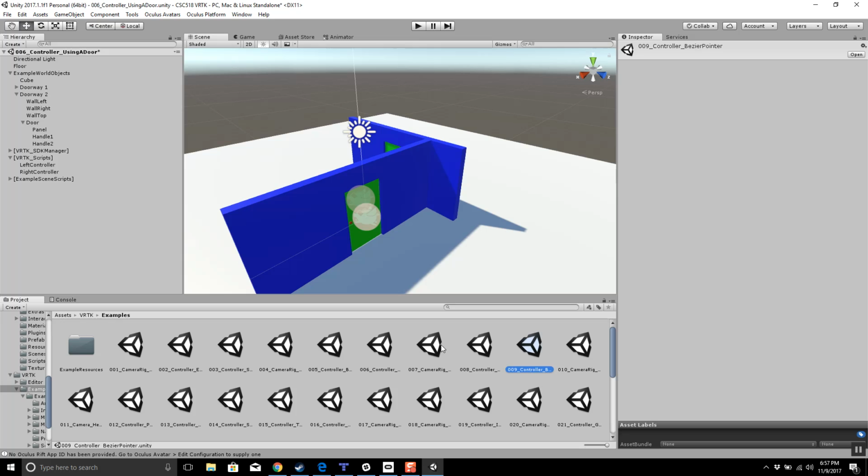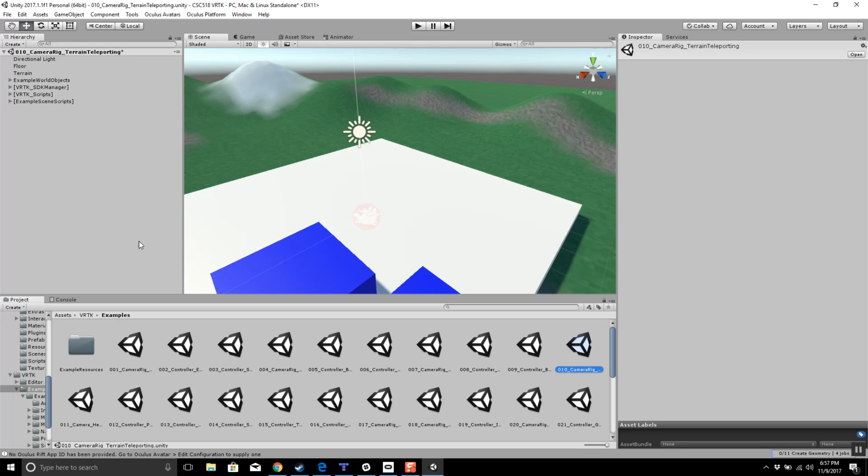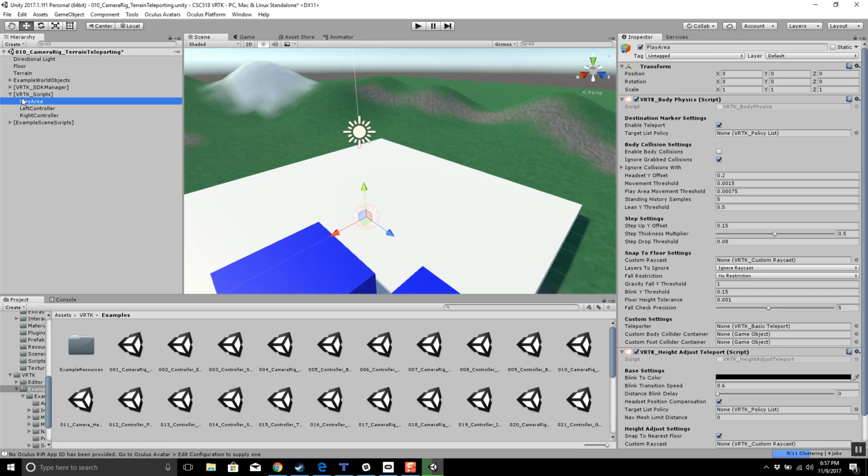Using a grabbed object. Here's terrain teleporting. So if we go into VRTK scripts, notice we have that play area still, but we have a couple of other things in here.